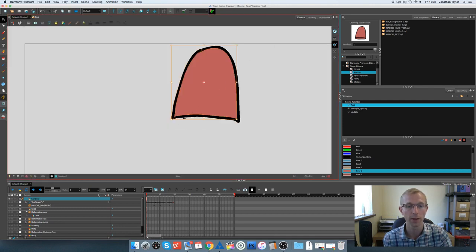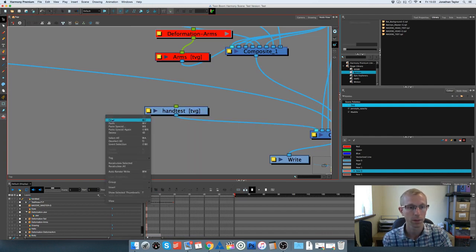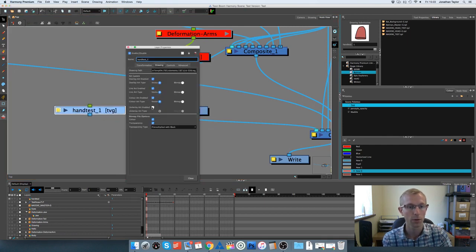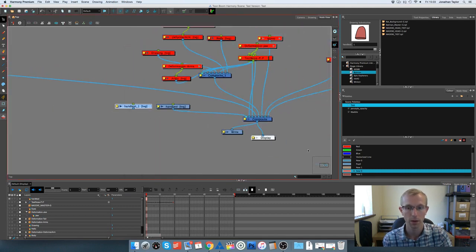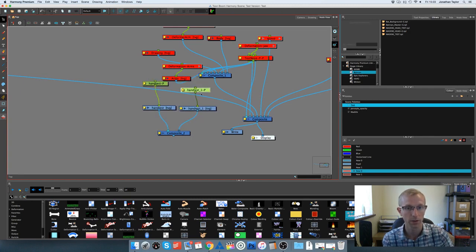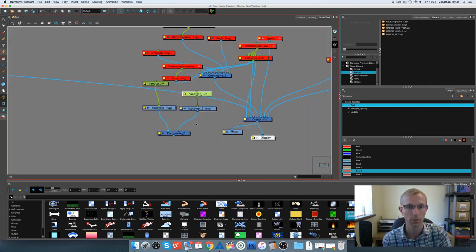Now what you'll see is when we go here, that's disappeared. So what I'm going to do is copy it and paste this into here, and now on this one I only want to show the underlay art, so I'm going to turn those off. Let's just do another composite just so it's nice and clear. And then what you can do is add pegs to these. Oh, it's gone. I'm not connected it up somewhere.